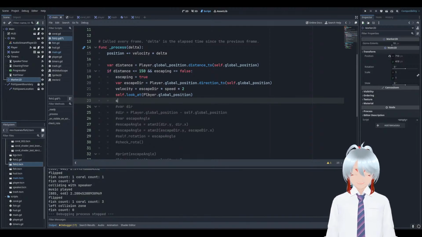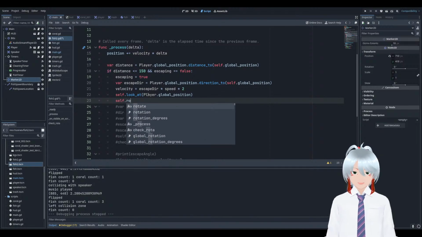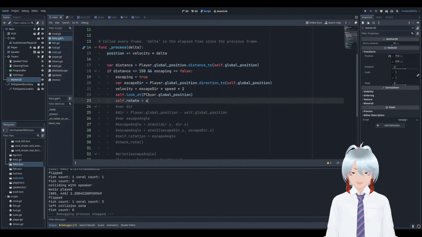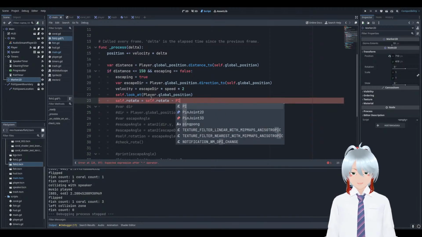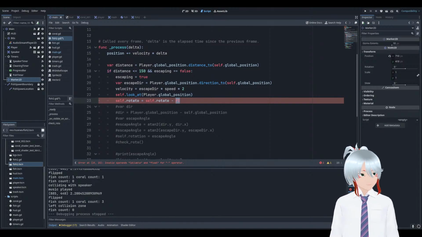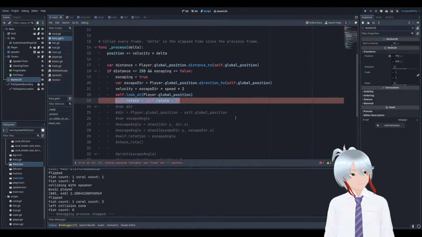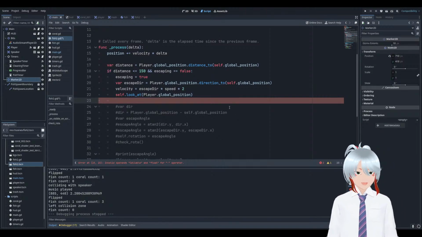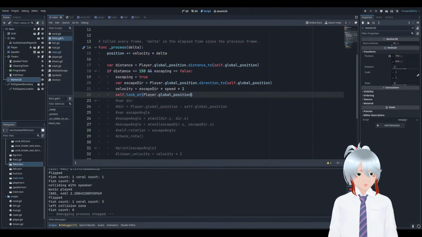So do I have to add another line, which is then self dot rotate equals self dot rotate minus 180? Callable and float. Like that?